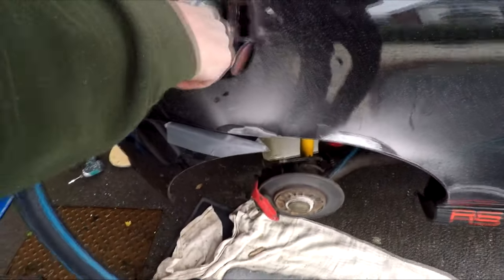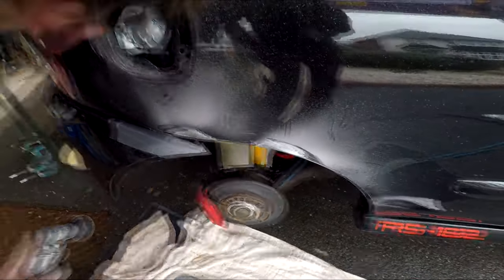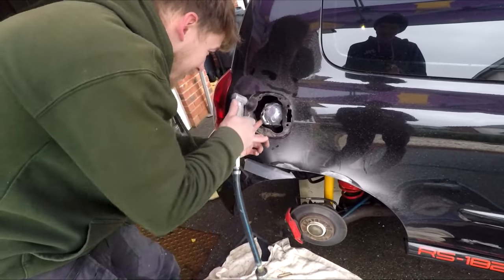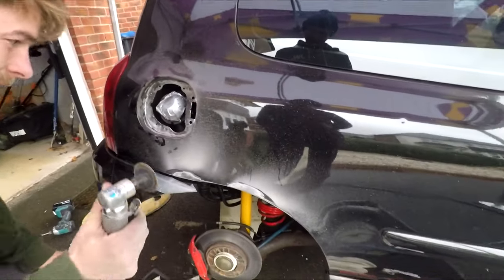Better or worse than you expected, or somewhere in the middle? Oh, it's not too bad. Better, yeah. I was worried about that middle piece just flopping out. I think for the outside, we're all good. Well, that looks good. I'm very happy with that.